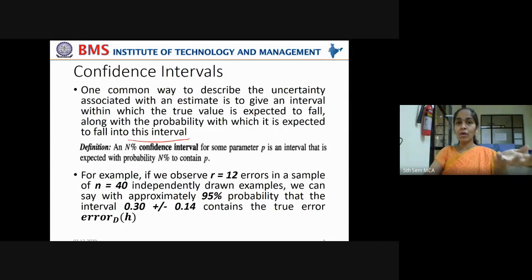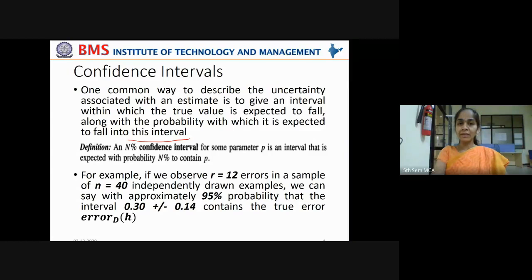Remember, predictions are always uncertain. You are making a guess based on the historical data, based on the previous data, based on the training data. You are trying to guess what would be the value of some unseen data. You're just guessing it, you're estimating it. That is why whenever you are estimating something, there is always an error associated with it. There is some uncertainty associated with it. You're not certain of the predictions; there is always some uncertainty associated with the predictions.